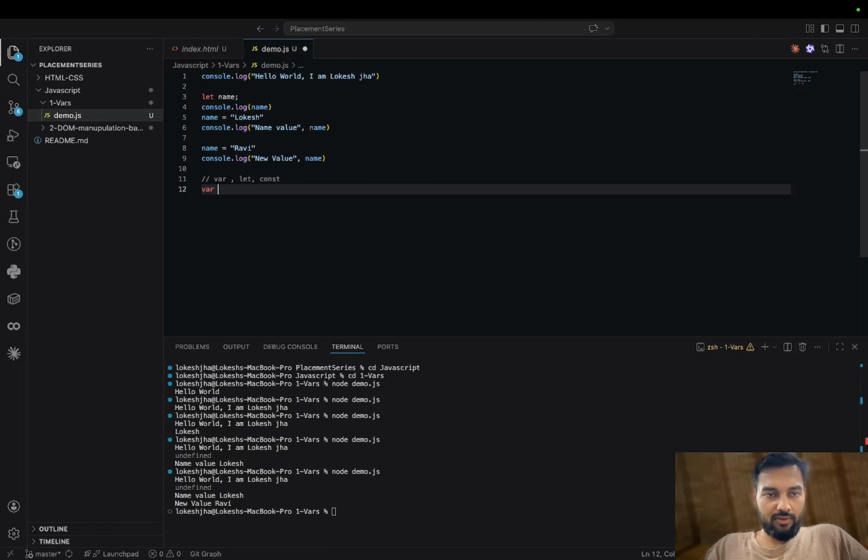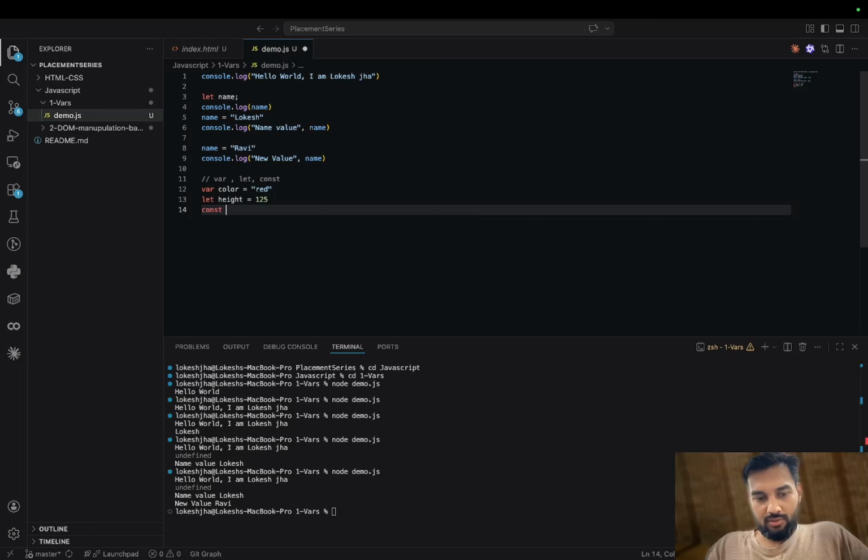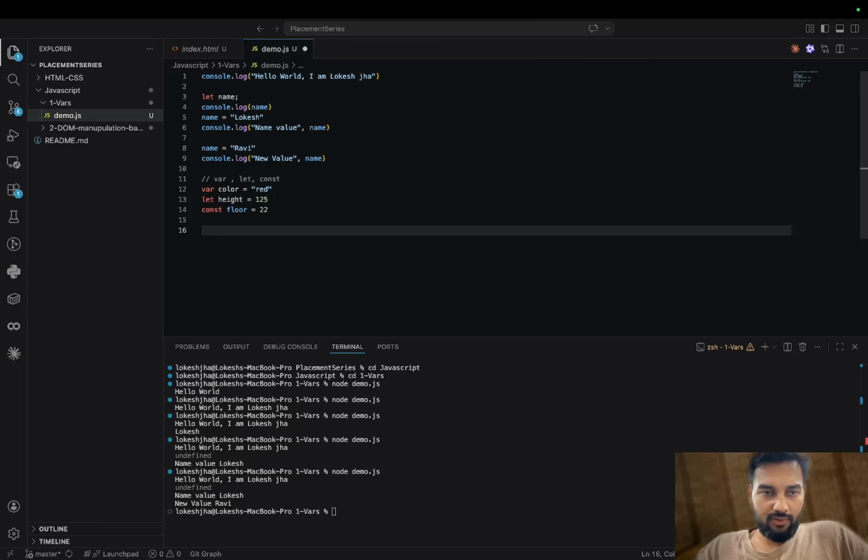So how var was defined, that same way, var color equals red, and similarly let height equals, let's suppose 125, and if we go for constant, something like floor equals 22. Okay, now we see the difference, that now we have defined the var, let, const.